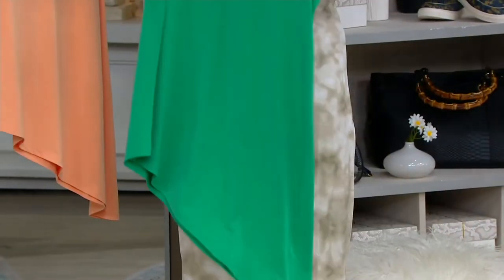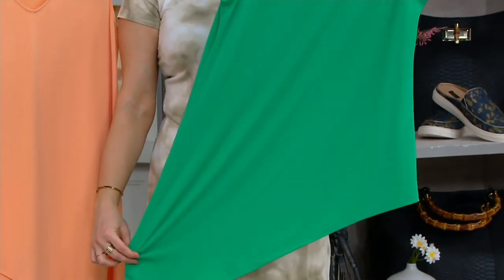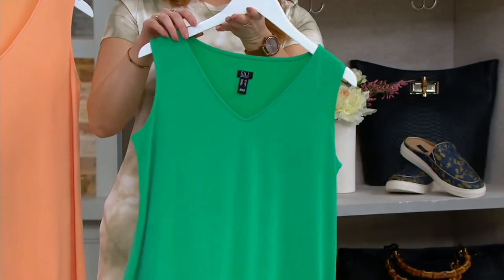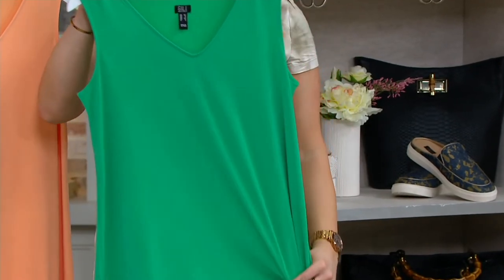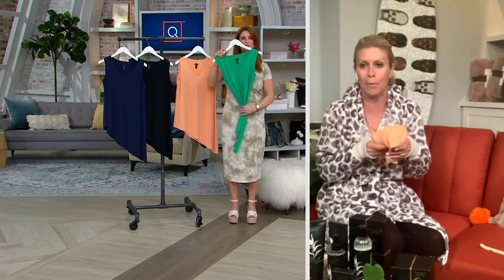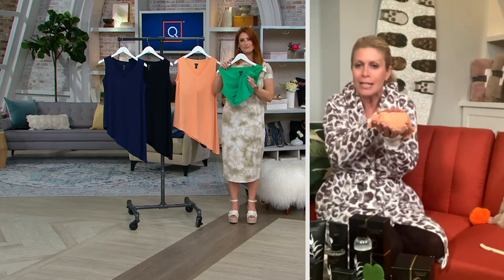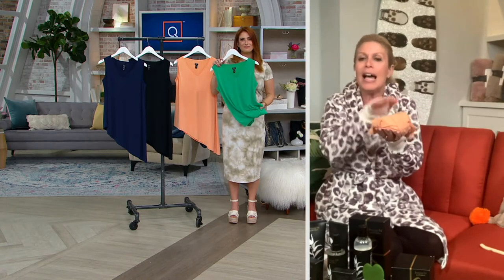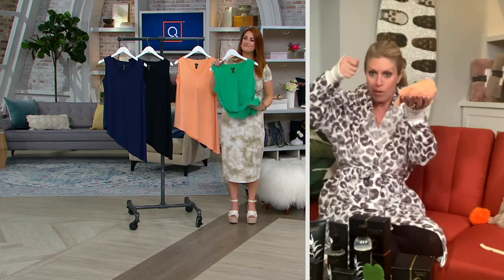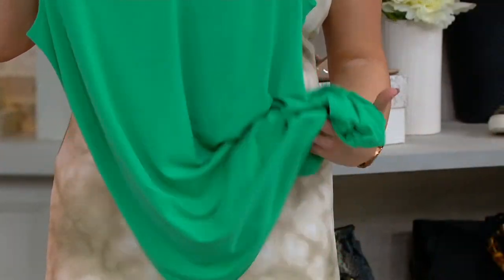I took my first trip to Miami and I packed 12 of these Jet Setter material pieces. We presented these packing cubes that sold out in a day — we were supposed to have them tonight but we do have the accessories to go with them. The cubes go from your suitcase straight into the closet — they have hangers. We're going to show you the accessories in a moment.